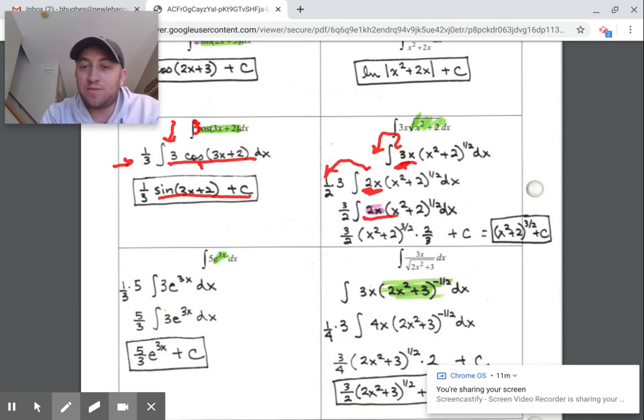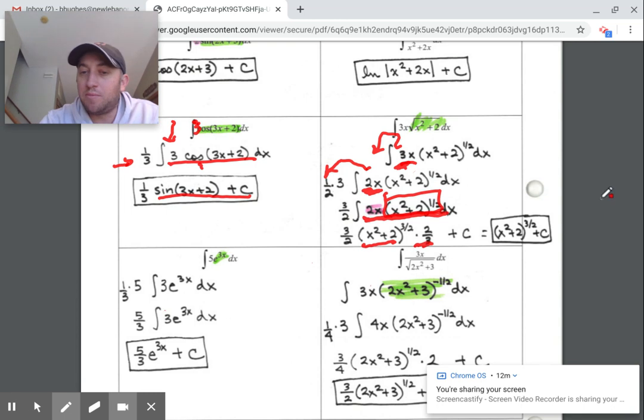So now I take the antiderivative of the inside part. So I'm really just looking at this right here and thinking of it as to the 1/2 power. I need to add 1, divide by my new power. So I end up with x squared plus 2 to the 3/2 power. Dividing by 3/2 is the same thing as multiplying by 2/3, which is right here. And then I just bring the 3/2 down out front, and I'm going to multiply the 3/2 and 2/3, just kind of clean it up to make it a little bit nicer. And I end up with this as my answer.